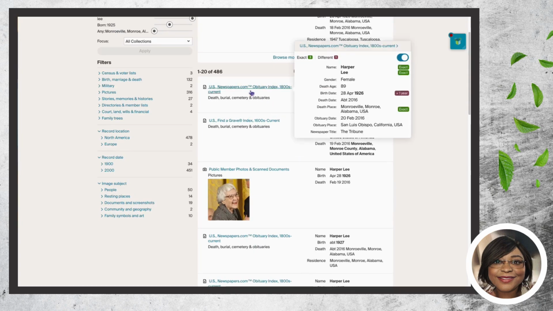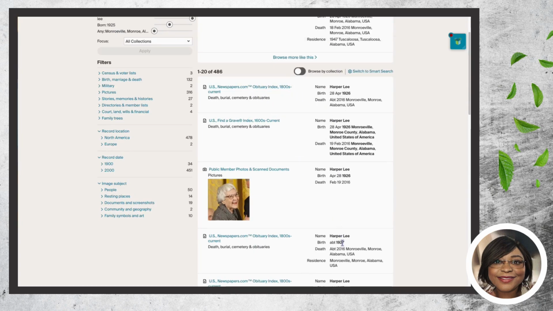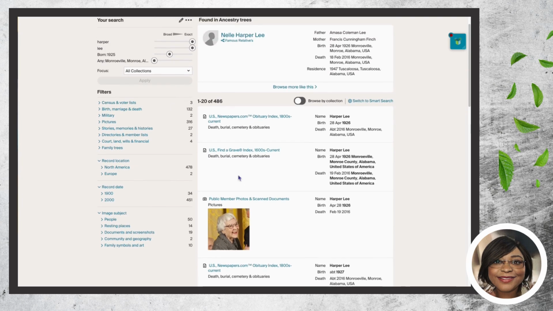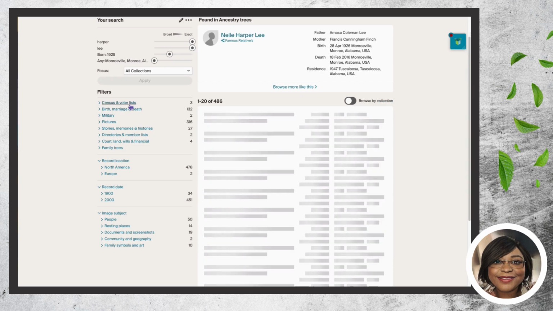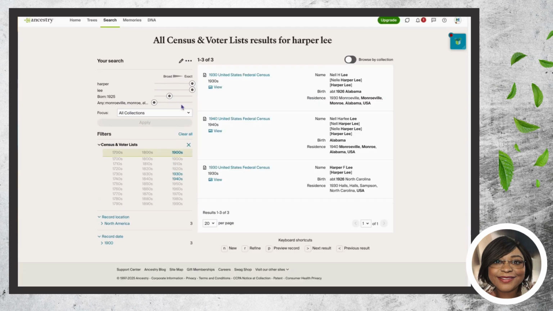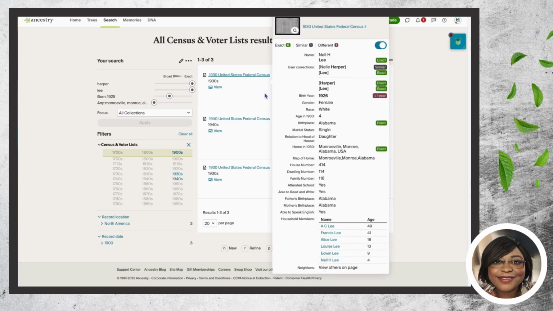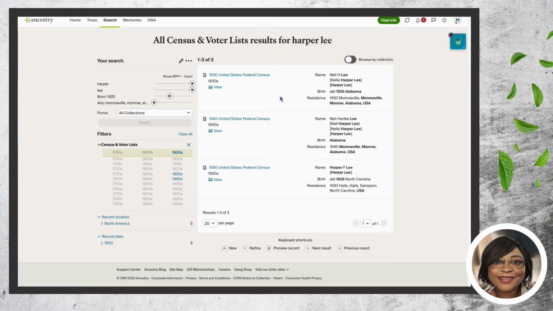So Harper Lee has a ton of newspaper entries because she was a famous person. But I want to find her on the official census records. So over to the left, I'm going to click census, and it's going to filter my records down to just the census records. And I see that this Harper Lee was born in 1926.